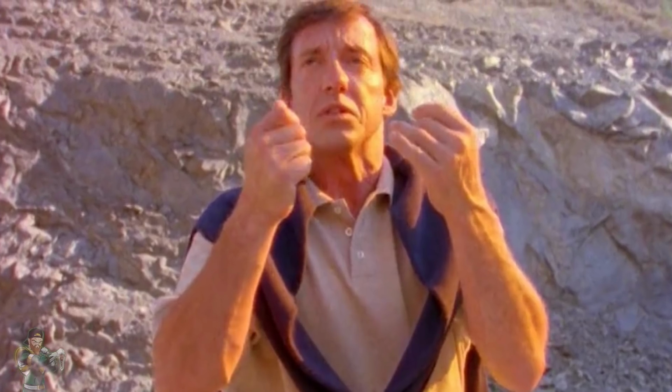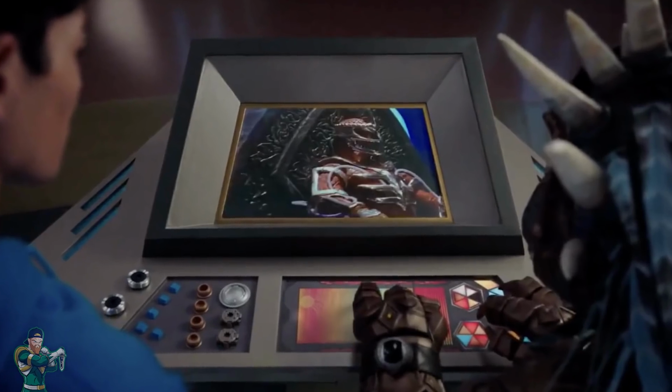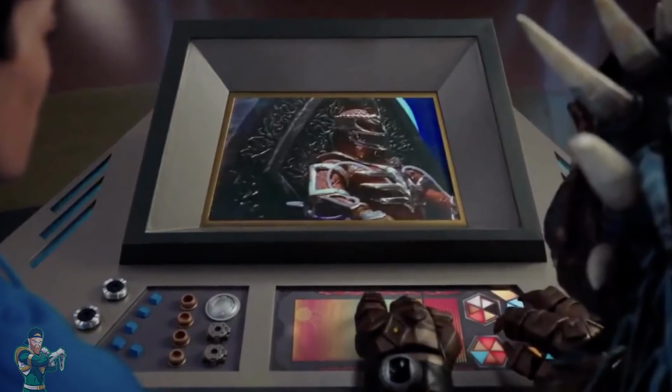My biggest gripe with this episode, however, is the lack of explanation for how and why Lord Zedd is Lord Zedd and not his human form that he was left off as after the finale of Power Rangers in Space. It's explained in the episode. We get a little bit of backstory, a little bit of explanation of the world for the new Ranger team. They look into this legendary Ranger database, and it explains a backstory showing Lord Zedd arrive and him turning Rangers into kids and all this sort of stuff, which I believe was Master Vile anyway, if I remember correctly.